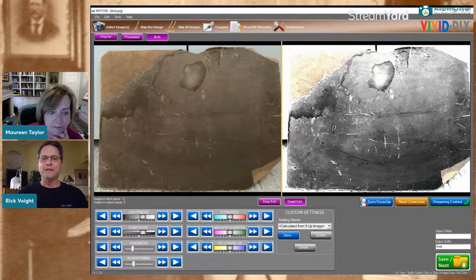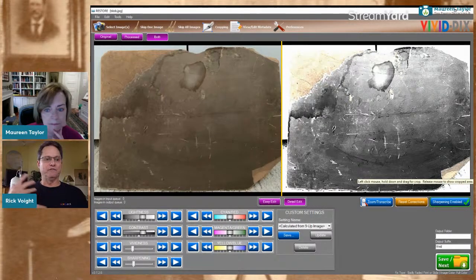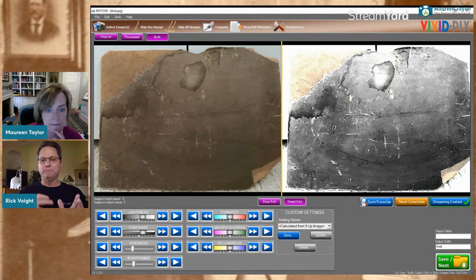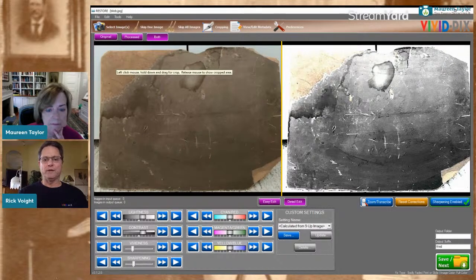So what I'm next able to do with this image is I can see that there's variability in either the amount of light that was hitting this image at the time of taking a picture of a picture or the scan. So this is much more bright up at the top than it is down here at the bottom.